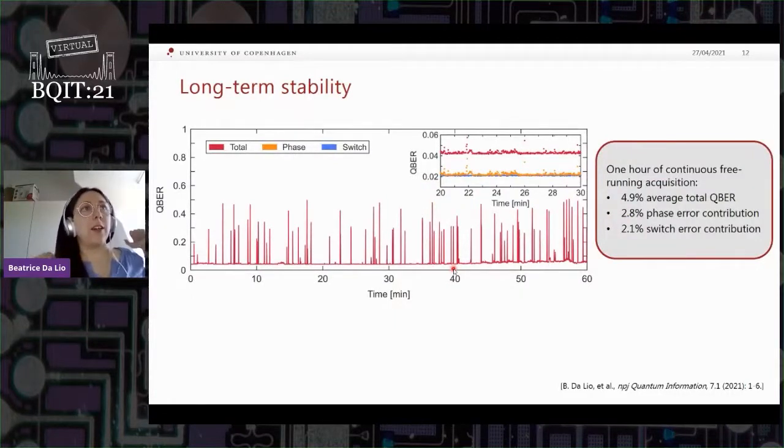So finally results. Here we plot the quantum bit error rate while preparing states in one basis and projecting into the same basis. And as you can see again, this is pretty flat apart from these abrupt changes when at least one of the boards unlocked. After 40 minutes again, we have a slight increase probably due to temperature and polarization. And the average value is slightly higher than before, but this is because we have two contributions now to the error. We have the error for the phase modulation and the stability which is shown in orange in the inset. But then we also have another contribution from the switch, which is shown in blue and of course does not change depending on the phase drift. So if we look at only the phase error contribution, we can see that it's very similar to the results we had in the feasibility study.